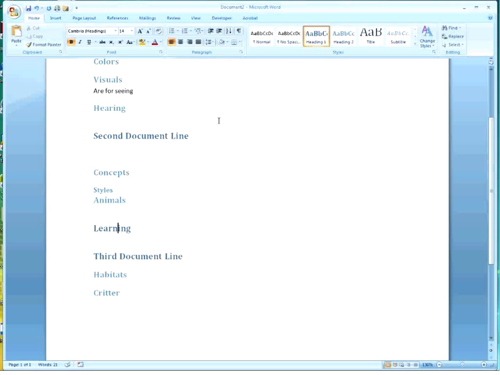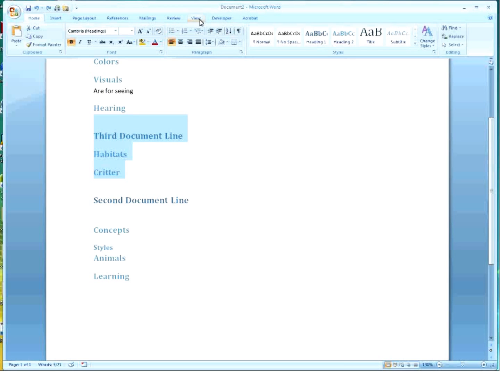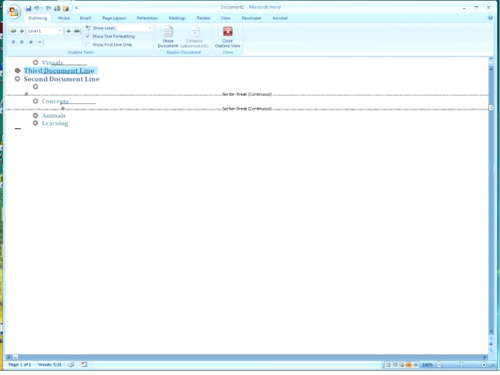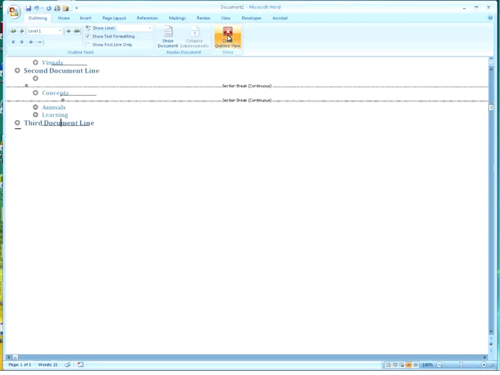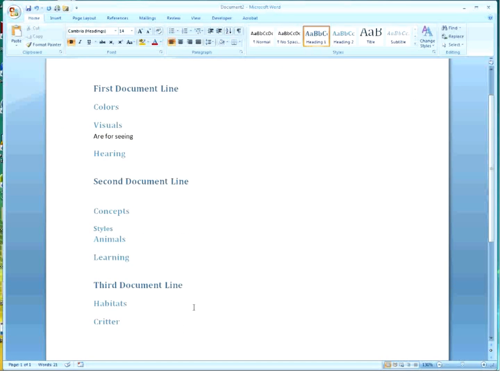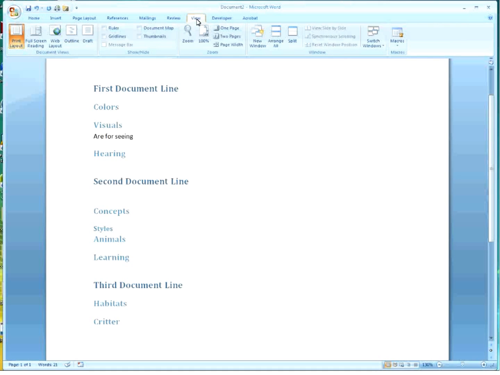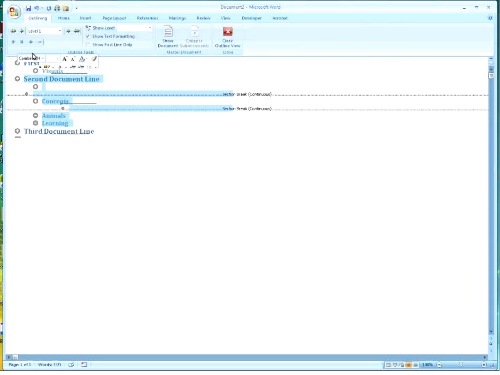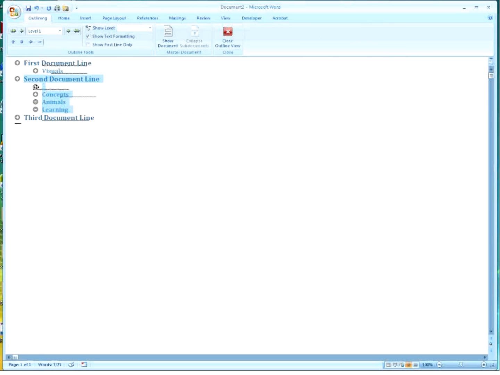You can see how complex it can get with just trying to move things around versus going over to outline view. And I just take this third and I move it right back down. Now I go back to my document, and everything that was connected with it goes along with it. So I think it's really, really useful for reorganizing your concepts, reorganizing your document, concentrating on one area at a time in terms of collapsing your information if I don't want to see everything. And let's see, there we go. There we go. Okay.